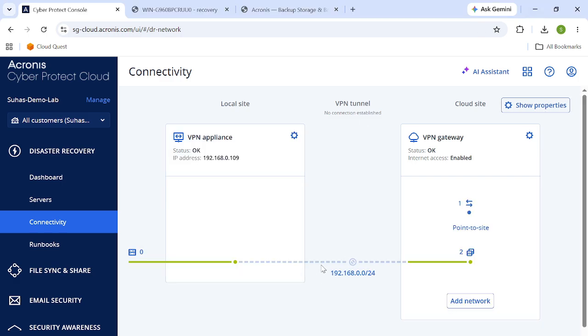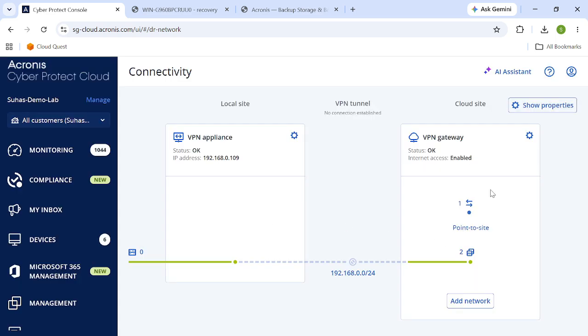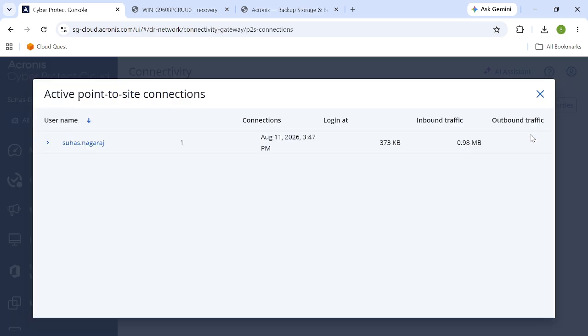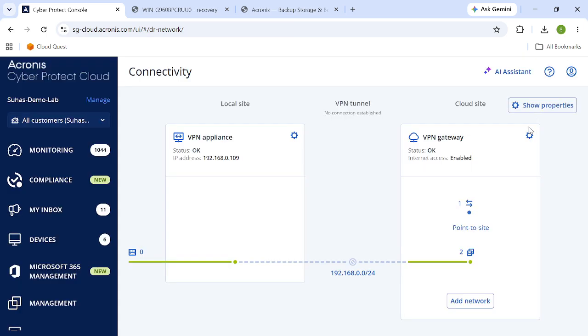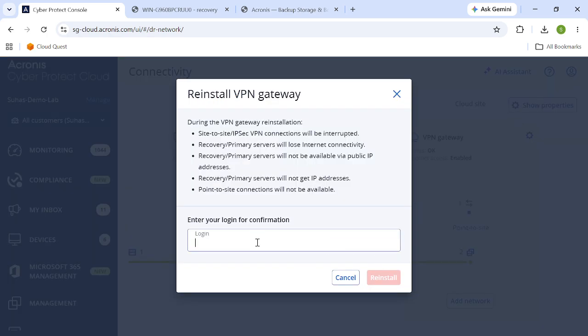Let's go and check. Yeah, here just let me redeploy my, or it got connected.